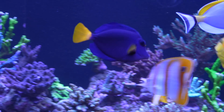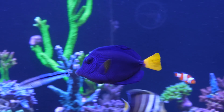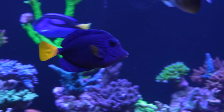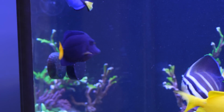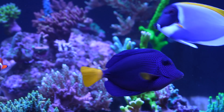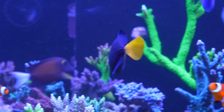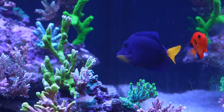Now, right next to him, this is a beautiful purple tang. Now, this guy is considered to be one of the most famous and good-looking fish. It's shaped almost like a yellow tang, so you see that round shape. But he's also known to be fairly aggressive. So this gorgeous fella is somebody that you probably don't want to introduce in the beginning into your aquarium. You want all the other fish to be established, and only then maybe he should be one of your last fish that you do introduce.